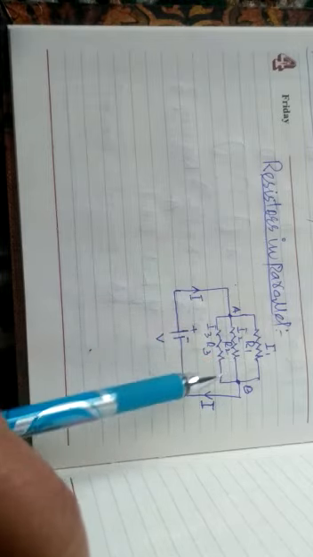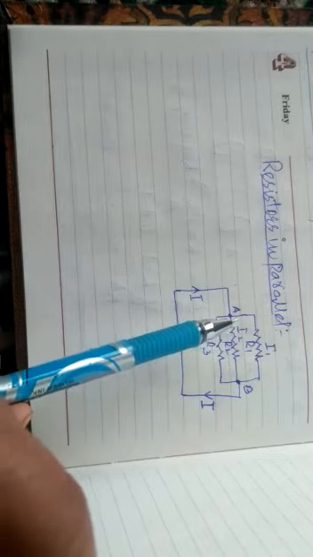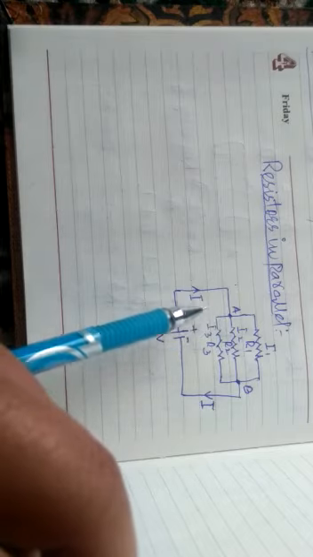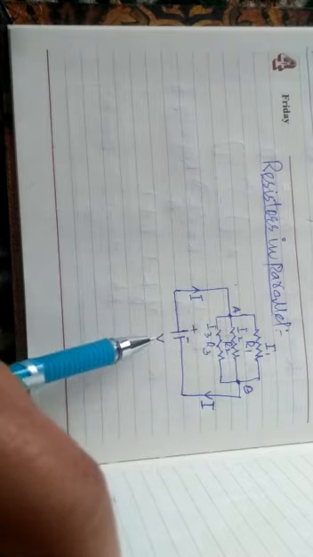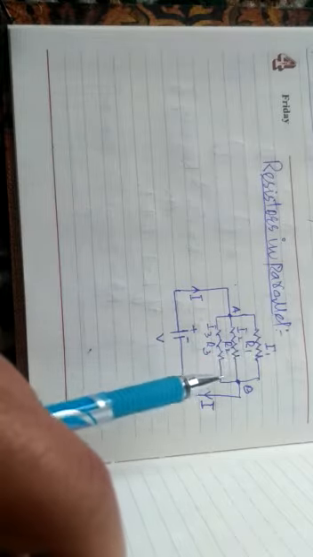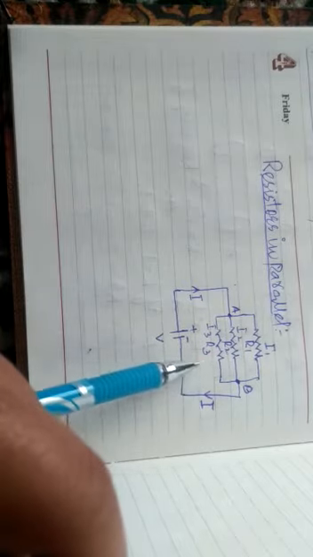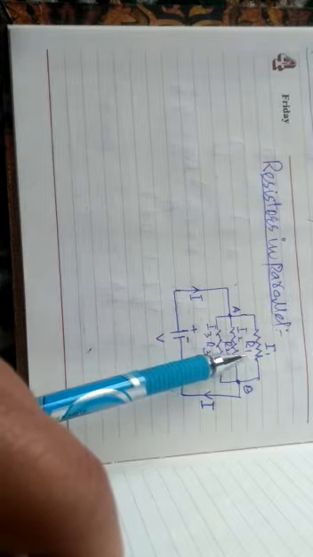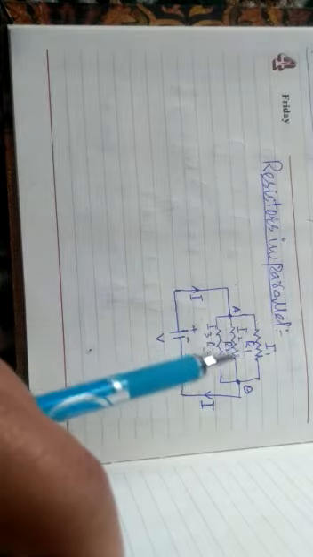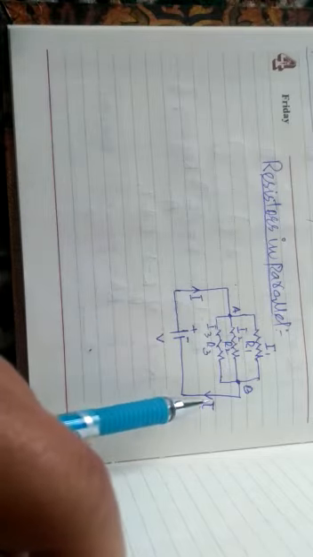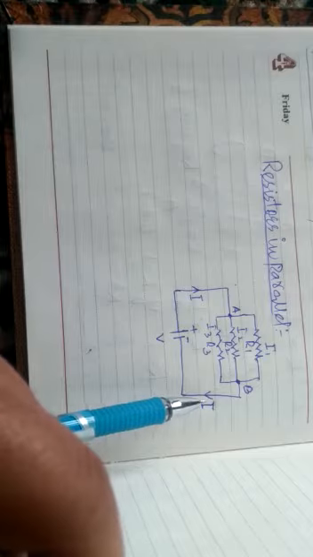Here the current is divided into three parts. There is a simple difference between series and parallel. In series, voltage gets divided, and in parallel, current gets divided, because the voltage here is the same. Whatever is the voltage for R1, the same is for R2 and the same is for R3, and they will take current according to their resistance. More resistance, less current; less resistance, more current. This is current I, and again this is current I.